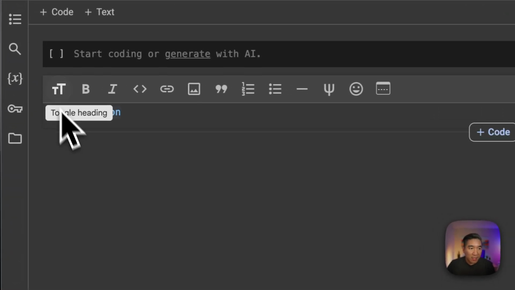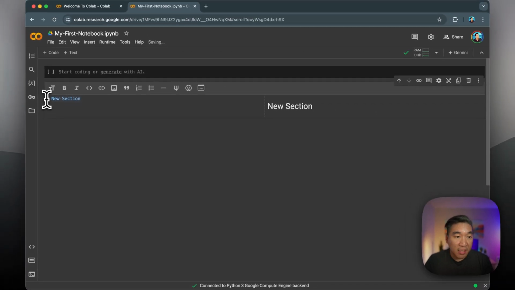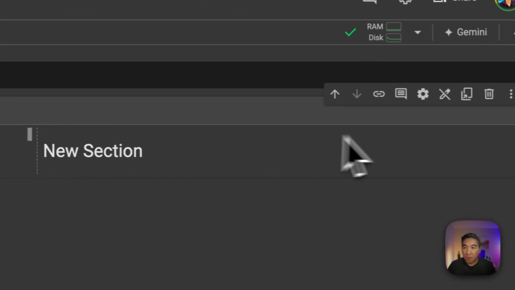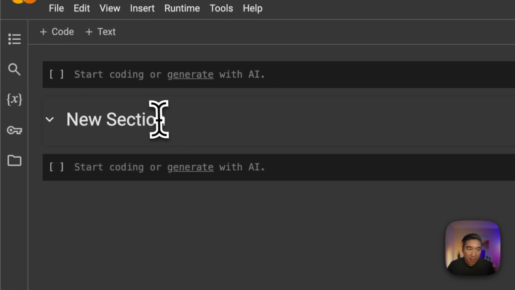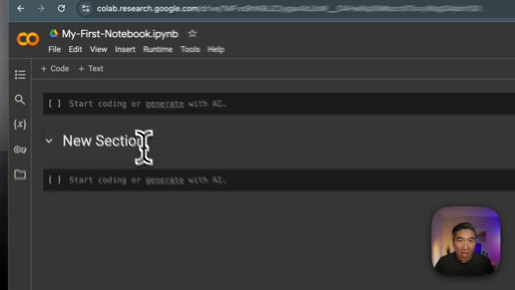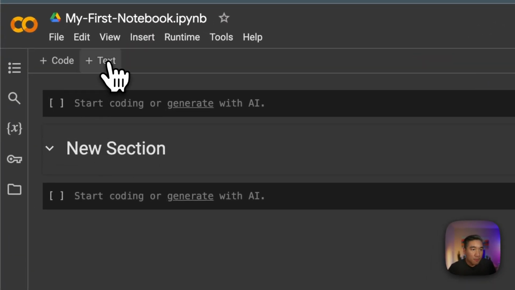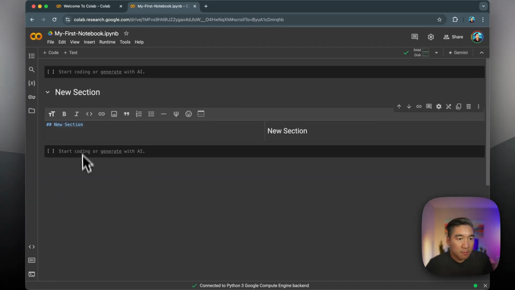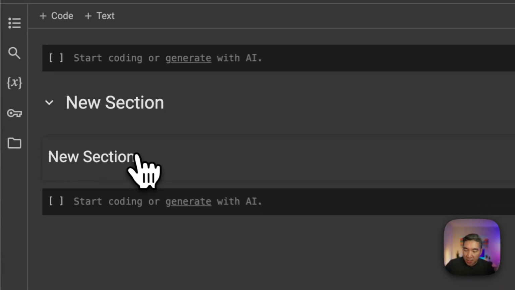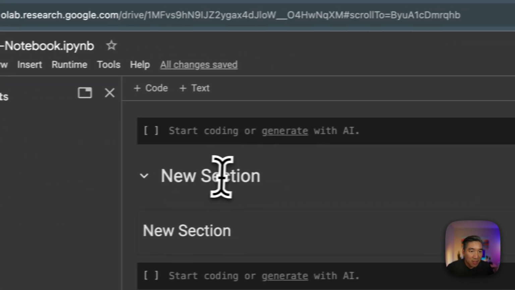So here, if we click once, you'll be able to see the heading with one hash symbol, which signifies heading 1. So if I want to run this, I'll just hit Shift Enter, and then this will run, and then you'll see that it is not in the editing mode, it is now in the view mode. If I click on another text cell, and then let's have a heading 2 here, let's run, or you could hit the same as hitting Shift and Enter at the same time. And if you click on the table of contents, you'll be able to see the new section here.